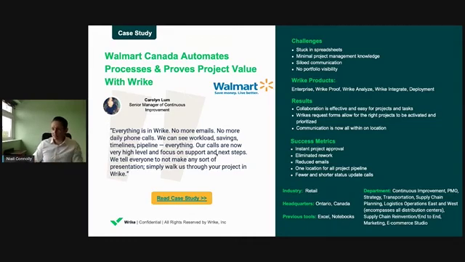And you can see the success metrics, excuse me. So you've got instant project approval, eliminated rework, reduced emails, and one location for the whole project pipeline, as well as fewer calls. I think that's a very important one: the less time we spend on calls and sending emails, the more meaningful and productive work we can get done.